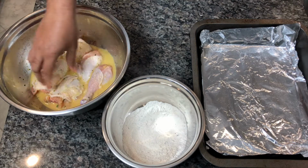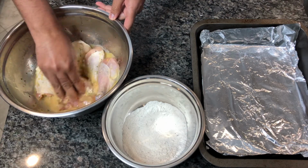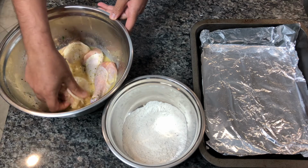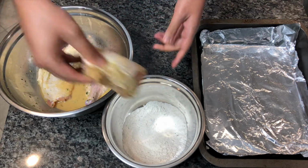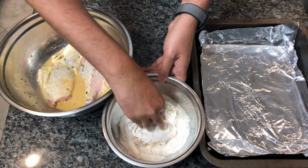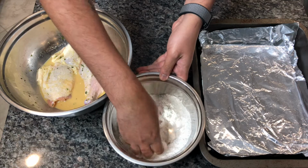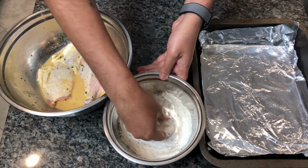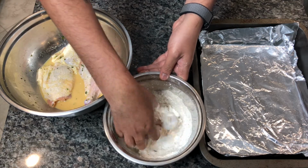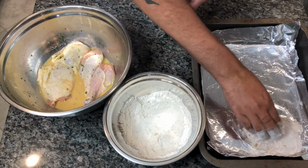Now I have my oven set at 400 degrees, and we're gonna take each piece of chicken and dredge them in the flour. Make sure it gets nice and coated. Once it gets that nice flour coating with that mixture and those flavors, we're gonna add them in our foil pan, and I have this lightly greased. Remember our oven is set to 400 degrees, and we're gonna be baking this for 45 minutes.